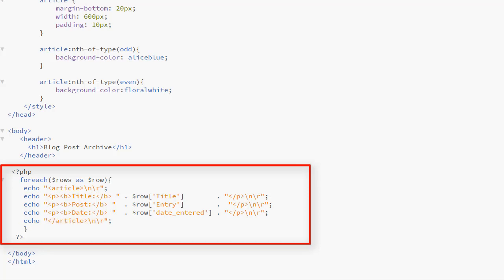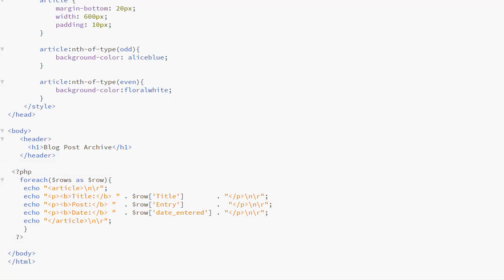So what we're doing is we're generating the HTML and we're placing the PHP code inside those HTML elements within this for loop. It's not a bad idea to sketch out the HTML and CSS first so you have an idea of what you want it to look like. It makes it a lot easier to write the code inside the for each loop. You don't have to generate your code this way. You also could use an HTML table, or there's many other ways in which you could lay out your results from your database.